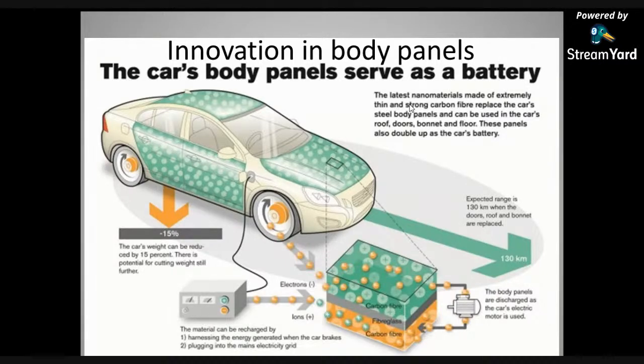So guys, regarding nanomaterials, I want to discuss the topic of graphene. I will discuss graphene in detail in my upcoming videos. But how are we going to use these body panels as batteries? Recent innovations have shown that we could use graphene as a potential energy storing material. If we start applying such a material in body panels, it would bring other benefits. Maybe in future, with the help of graphene, we may cut the weight of the vehicle by nearly 50%. It would be really a boom, guys.